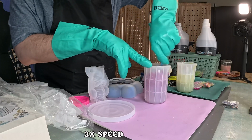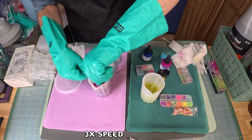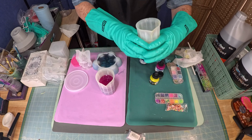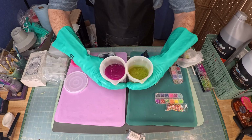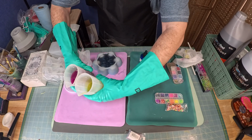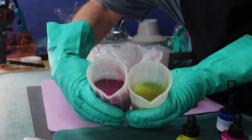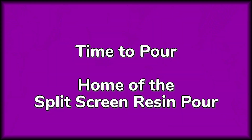I'm going to try to add as few bubbles as I can into this, but you still want to make sure it's all mixed up. Yeah, look how those colors turned out. Absolutely perfect. I can't wait to start pouring. So let's get to it. All right, time to pour.